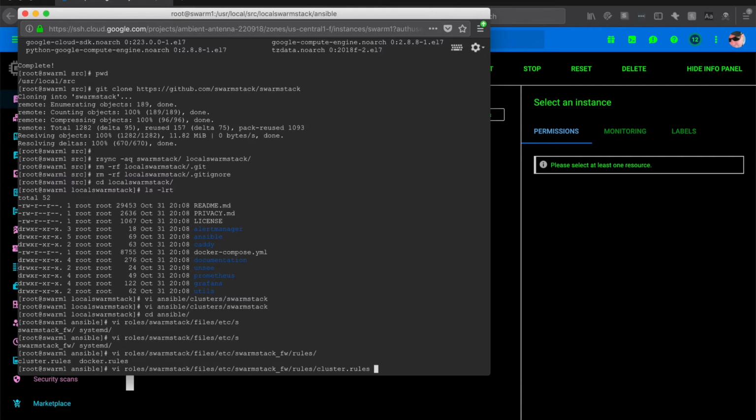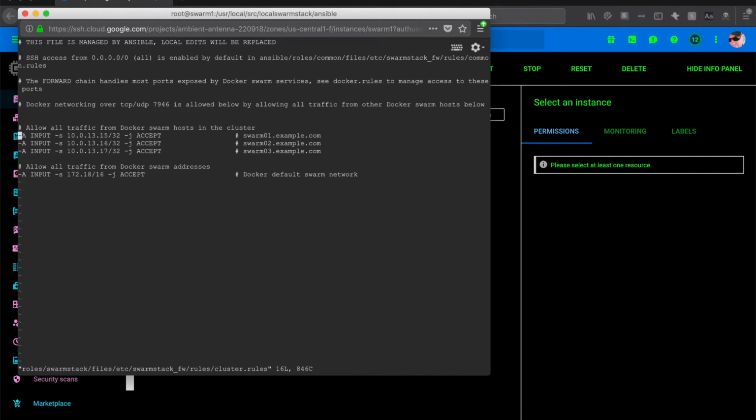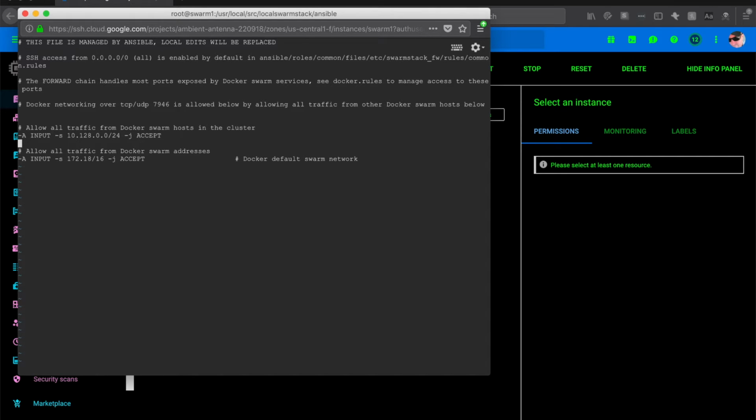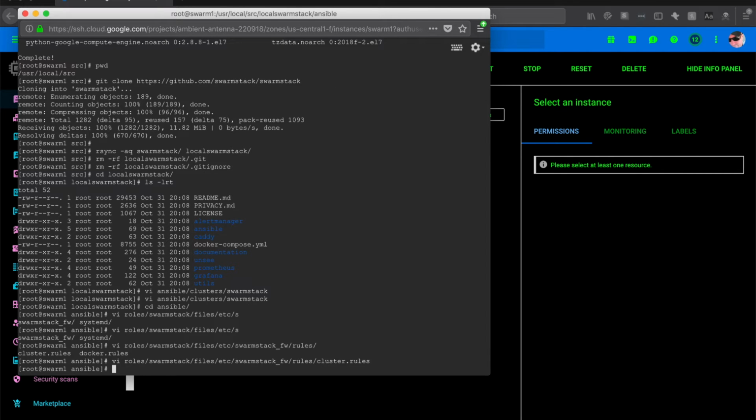Now we'll configure the firewall rules to at least permit instances to talk between each other. Here I'll permit the entire 10.128 network to communicate with each other. If you explore the Ansible roles directory, you'll find a common directory that also has a common firewall configuration that's applied before the host configuration of the firewall or the Docker firewall rules, and you can make changes to that file as needed. By default, that common firewall configuration template permits SSHD traffic from all hosts.